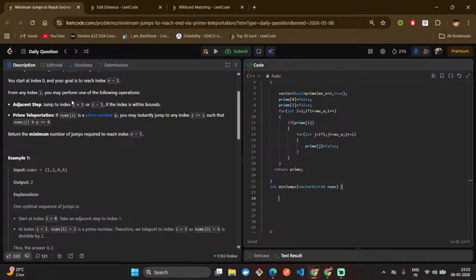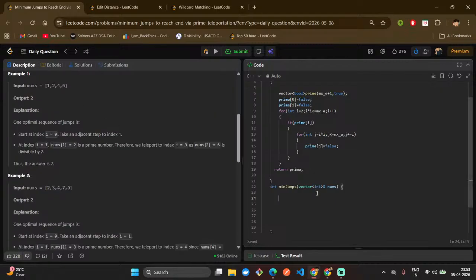So let's understand this. Let's build a map. What for? For storing all the indexes, positions, and int maximum equal to 0. Let's build a loop from 0 with i plus plus.